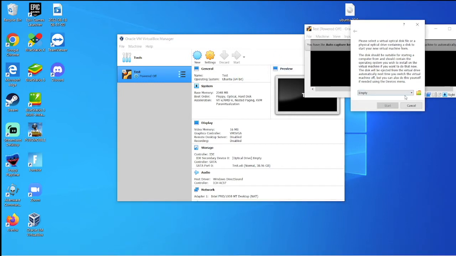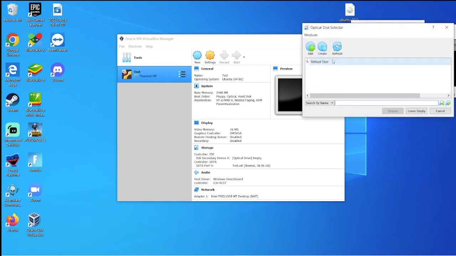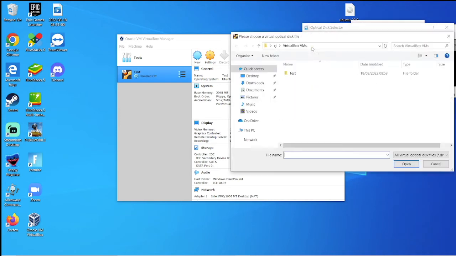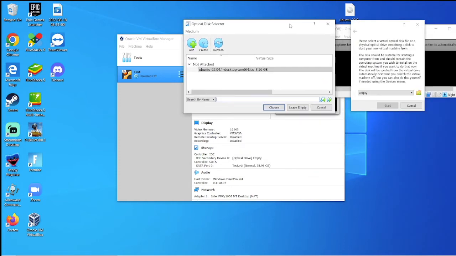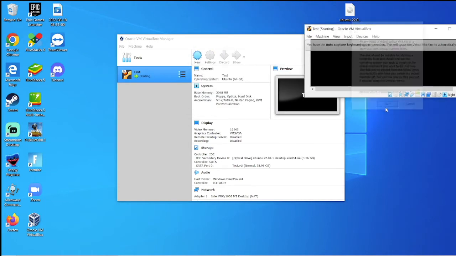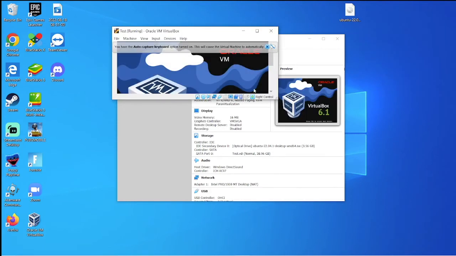So we're going to find the boot disk. We're going to add a disk from the... So then you can add your Ubuntu there. We're going to choose it and start. So this is our startup disk.